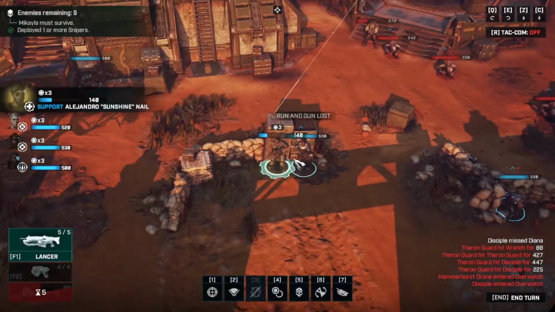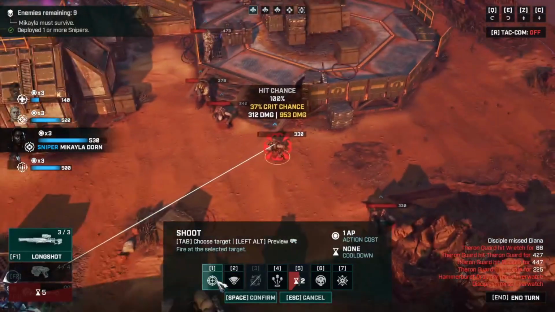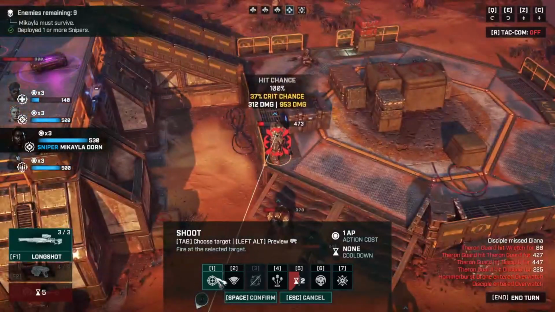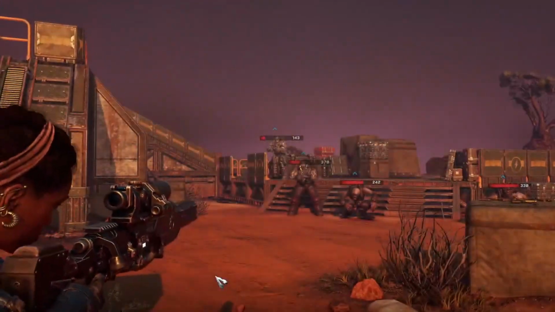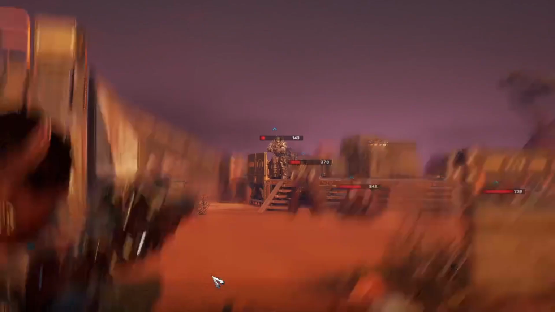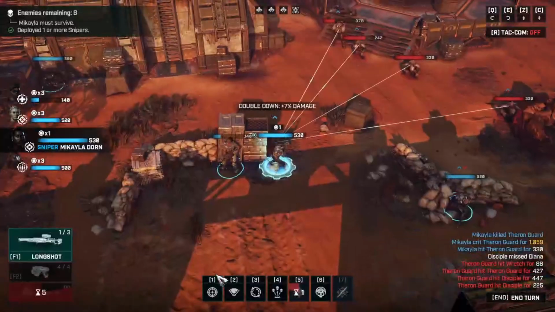So that just worked out so good, because now I have my snipers who have lines of sight on all these enemies. Most importantly is the Theron guard, and I got 100% hit chance, so I'm going to make sure I get him off the board immediately, because I really need to make sure that these Theron don't hit me with their torque bow. So there goes one. That's perfect.